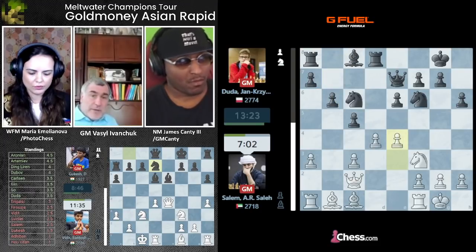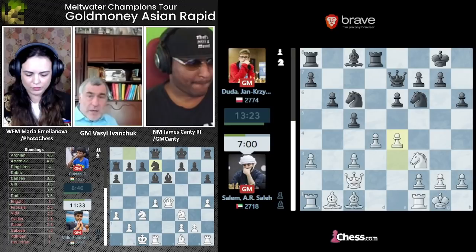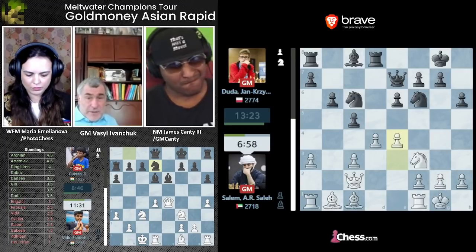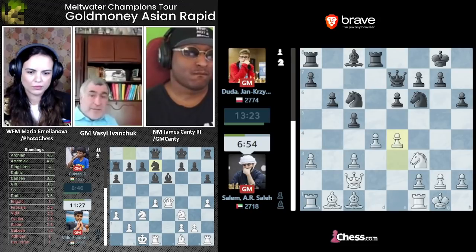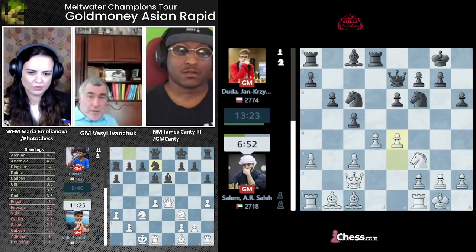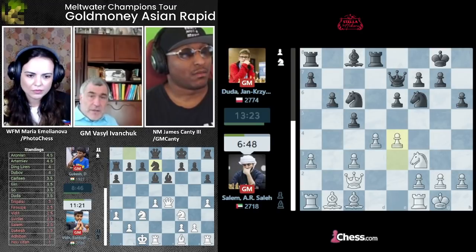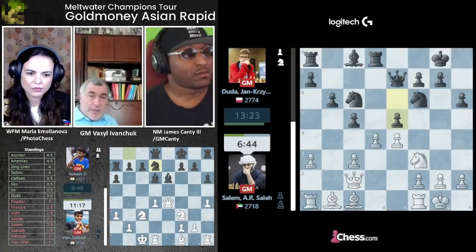For example, if black takes, it's okay. Also after take, e5 is very good, because after d3 it takes f6 is possible, but I wanted to demonstrate this line also. e5, and if knight e4, bishop e3, and white was winning because black cannot protect his pieces.